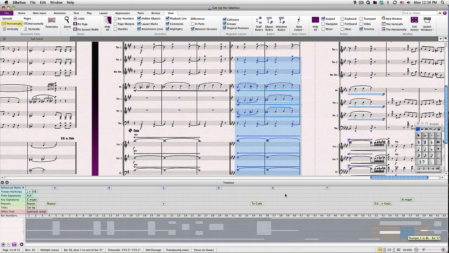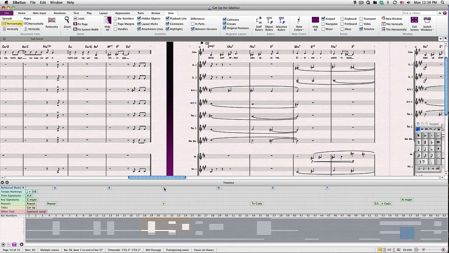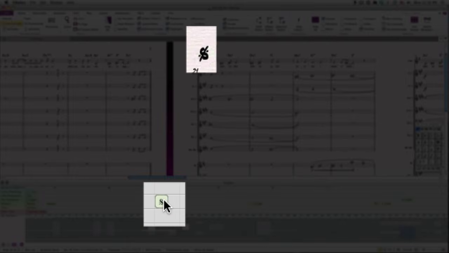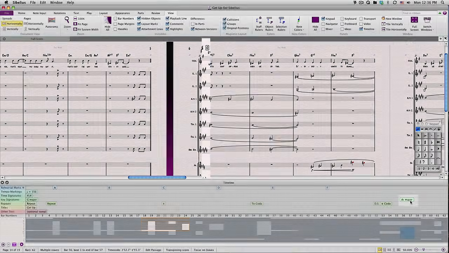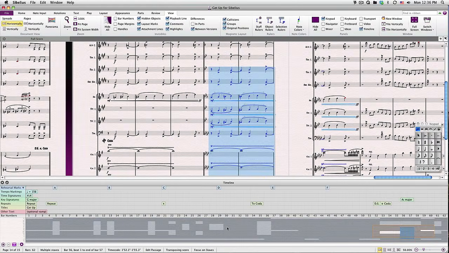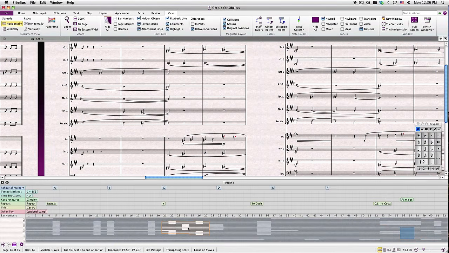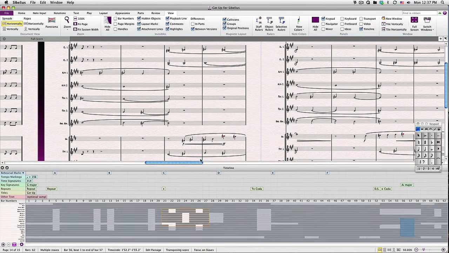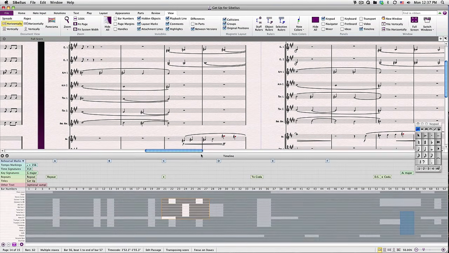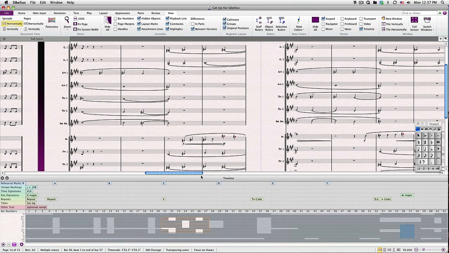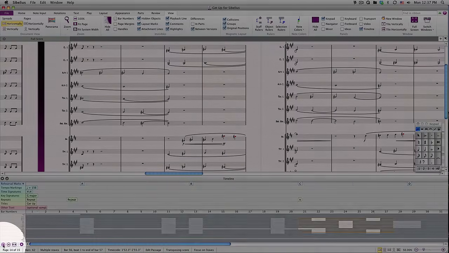You can quickly jump to any landmark or bar in your score by clicking on it in the timeline. You'll notice that the item or bar will flash in the score, in a color corresponding to its lane in the timeline. The timeline's height can be adjusted, and its horizontal zoom levels can be controlled with the buttons on the bottom left-hand corner of the timeline.